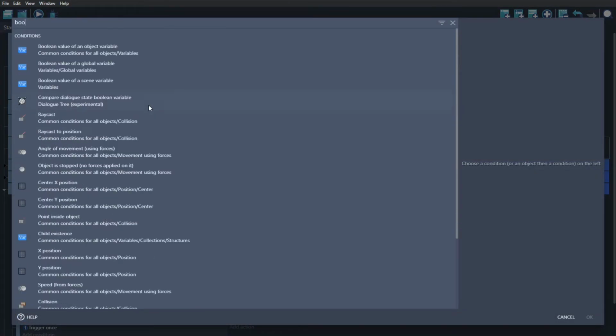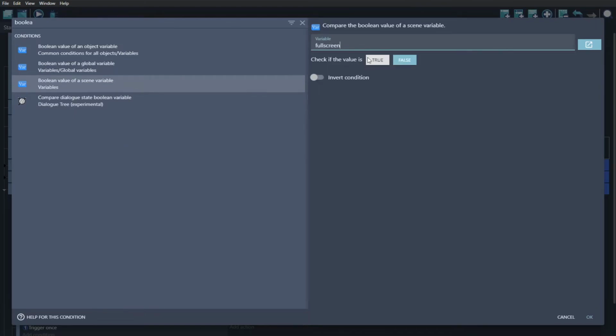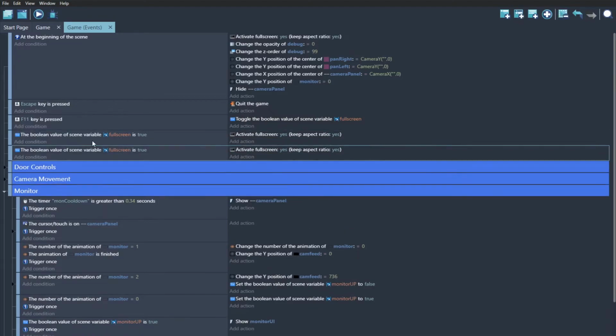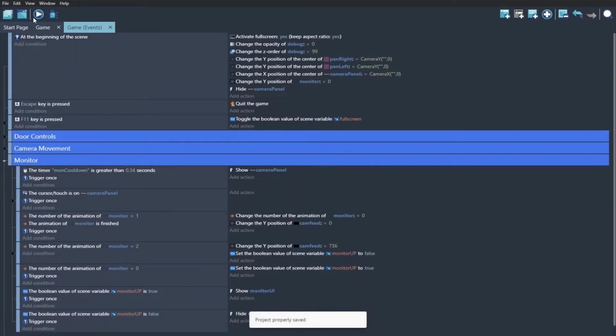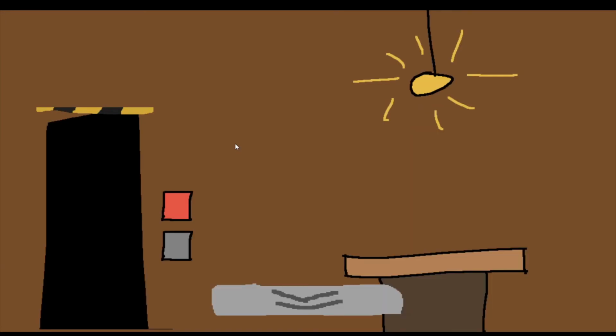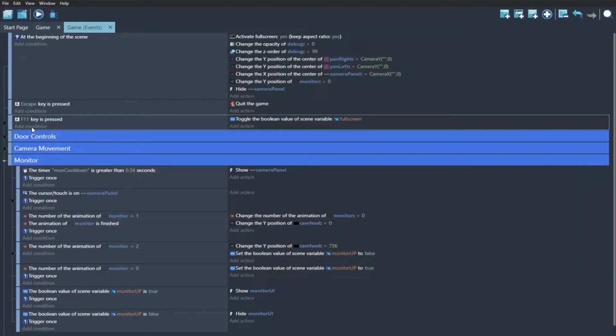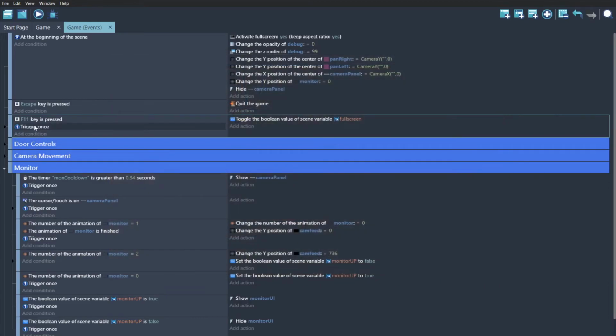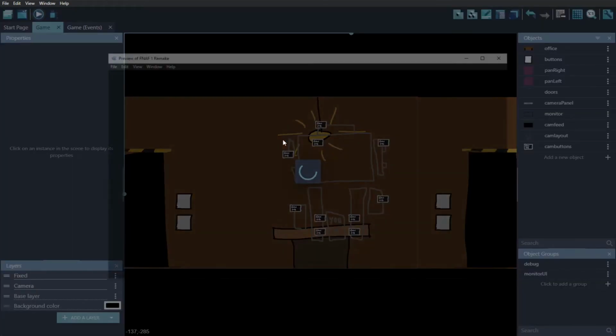If boolean scene variable full screen is true, then set to true. If full screen is false, then don't activate things. So I have this thing. Oh, that's kind of bad. Trigger once would be kind of cool here. I will use, you know what? I will use F5 for it. Because that doesn't work like that.